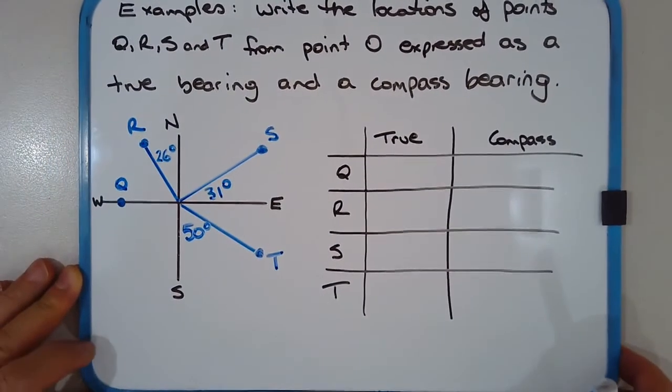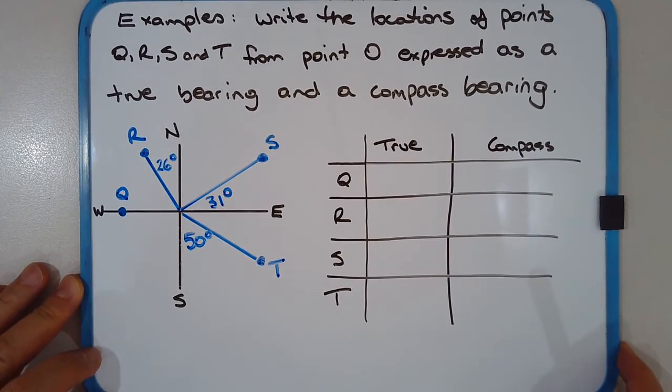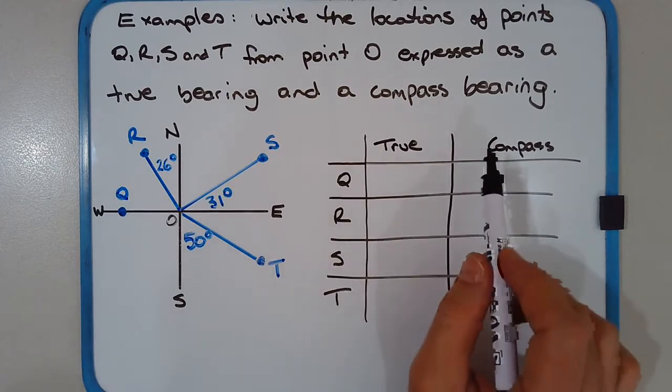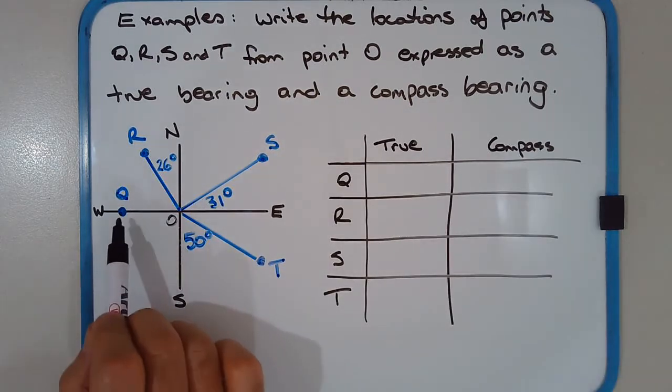This is an example that shows 4 points on a compass rose, and the angles are just indicated as such. We want to write the locations of these 4 points, Q, R, S, and T, from point O, so there's our point O, expressed as a true bearing and a compass bearing. All right, let's start. Let's have a look at point Q.